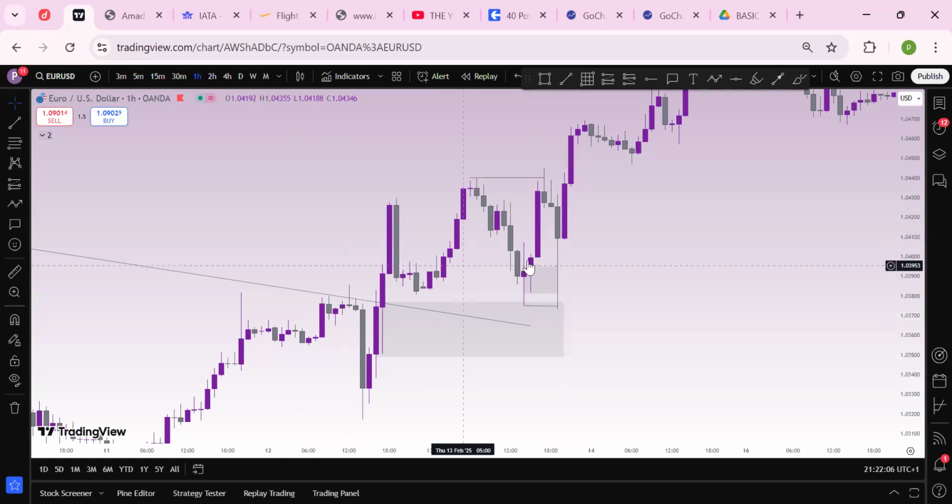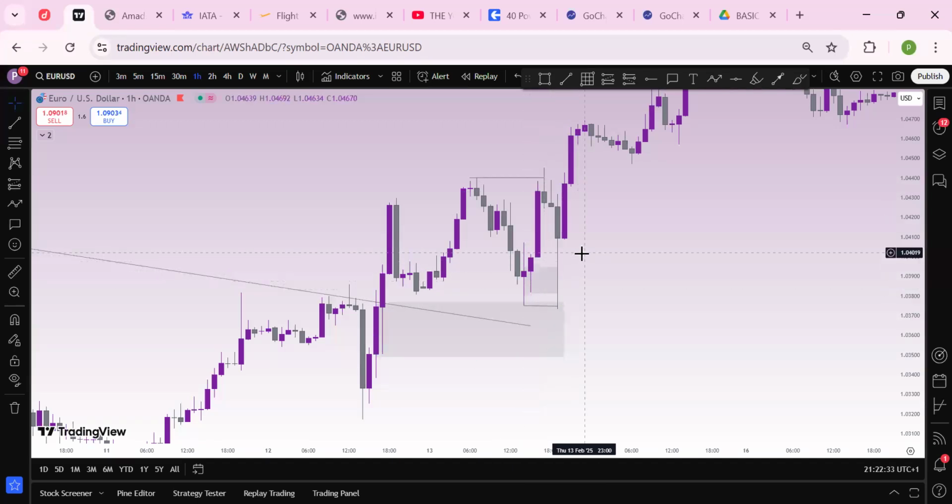So here now, you can clearly see that it was a sweep on the 1 hour time frame. My major time frames are actually 15 minutes, 1 hour, 4 hour, and the daily. Other time frames I use to check things like this, maybe to refine my entry, or to check if this sweep is actually sweeping or the break is really breaking, something like that.